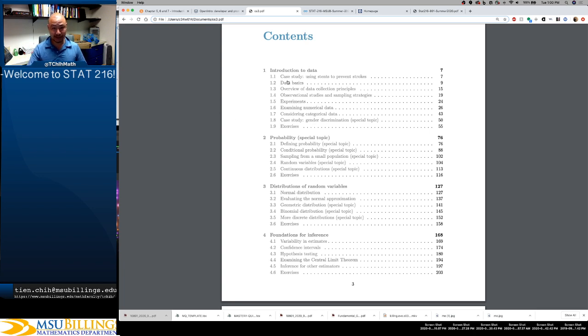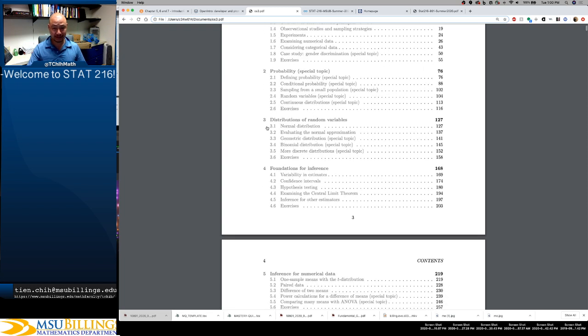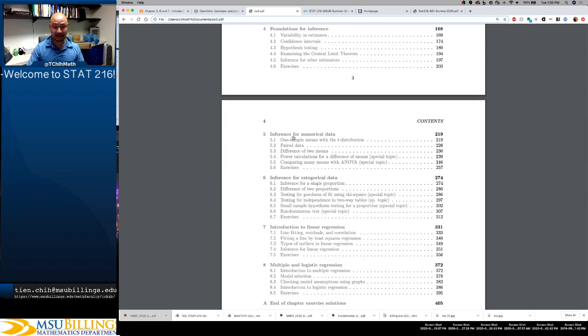So we can see the first two chapters, the first module, Intro to Data and Probability. The distributions of random variables and the foundations of inference are the theoretical underpinnings in the second module, and then inference for numerical, categorical, and linear regression is the final module of this course.